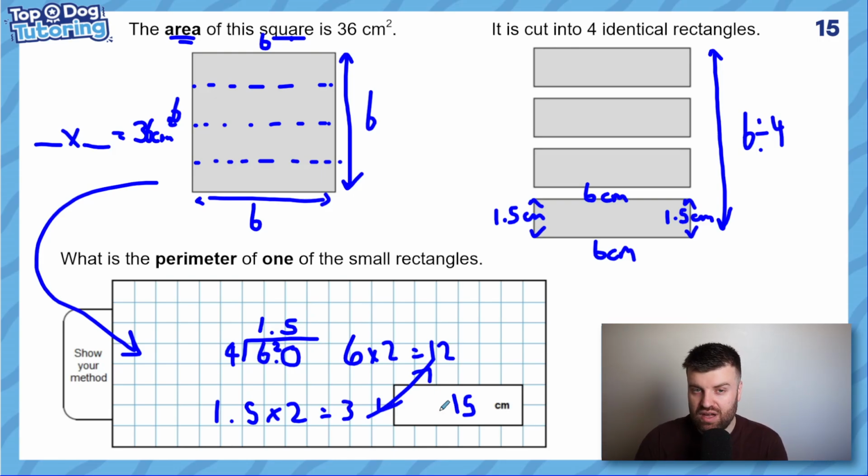Fantastic. One of the trick answers we would see here is if the perimeter, 6 plus 6 plus 6 plus 6 is 24, lots of people would just divide that by 4 and get 6 and say, oh yeah, it must be 6. No, we have extra lengths once we cut them. Be careful. Loved that question. Well done if you gave that a good go.